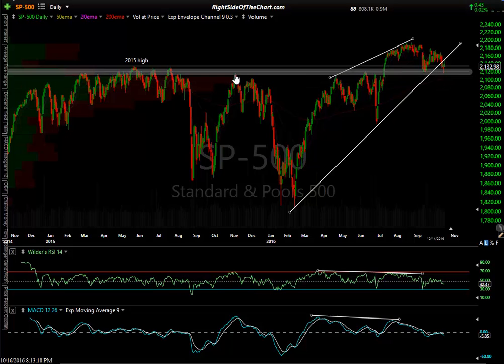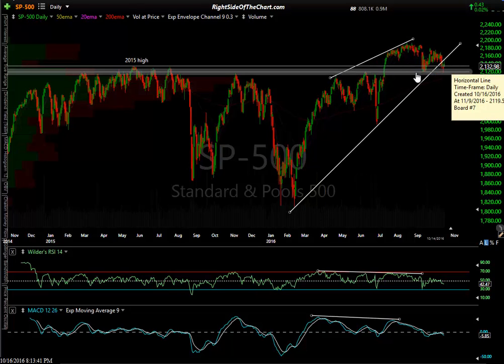See this level? We had a reaction, reaction. That's where we back tested. And if I'm not mistaken, that's what I called for. That was the level I was looking at for the back test after the breakout to new highs. Now what happened is we hit it. We should have blasted off, but we didn't. It just doesn't seem like there's any fuel left in the tank in this market. We broke down again, and we're testing that level.